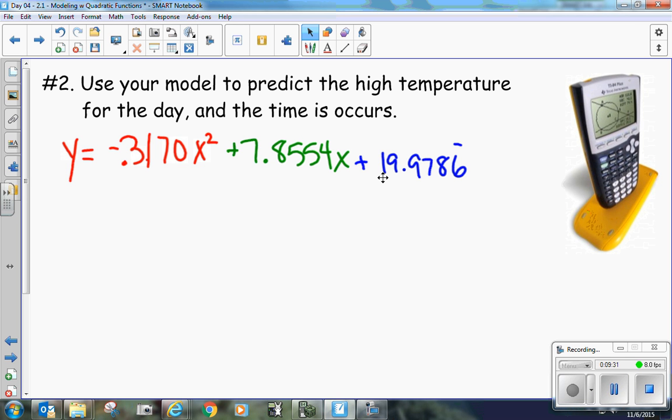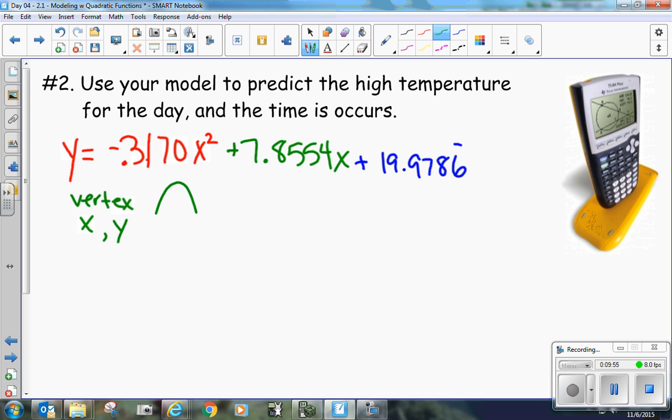If I want to do it algebraically, now this parabola, does it open up or down? It opens down because my A value is negative, correct? So it opens down. So if I want to find the vertex, that's the point, X and Y, right? I need to find the vertex. That will give me an X and Y value of the max point, right? Because this parabola opens down. I want this point right here, the vertex.